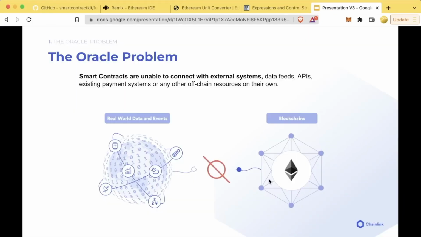As we've talked about, blockchains are deterministic systems, which means that they themselves can't actually interact with real-world data and events. They don't know what the value of an Ethereum is. They don't know what random numbers are. They don't know if it's sunny outside. They don't know the temperature. They don't know who's president. They don't know any of this information. These blockchains also can't do any external computation. Maybe you have some amazing artificial intelligence model that you want to integrate with a smart contract. Smart contracts by themselves can't do anything with that.